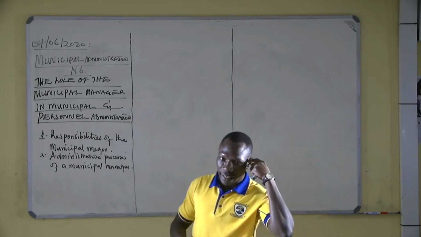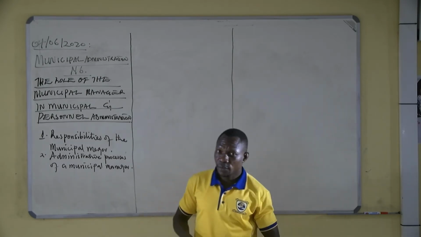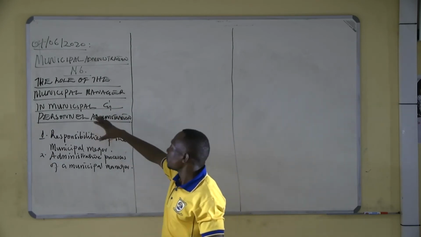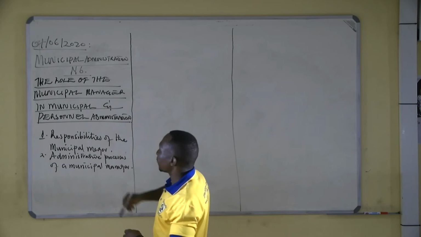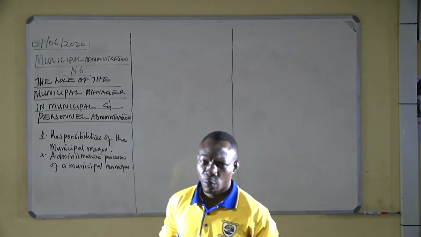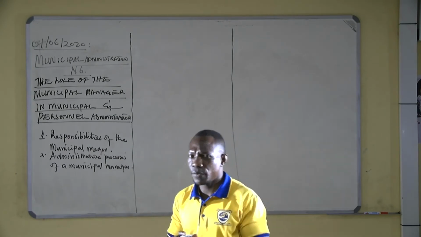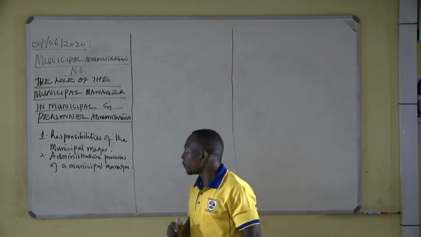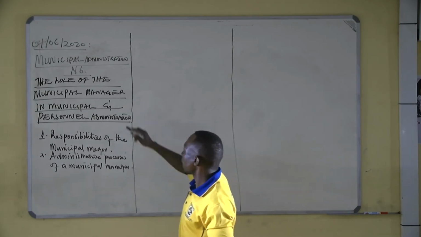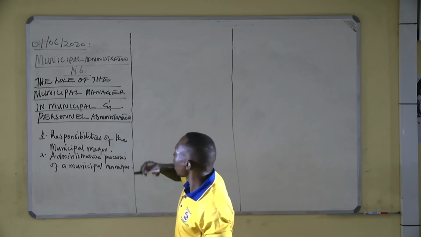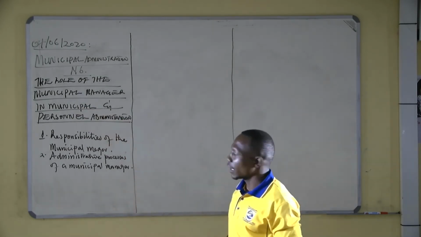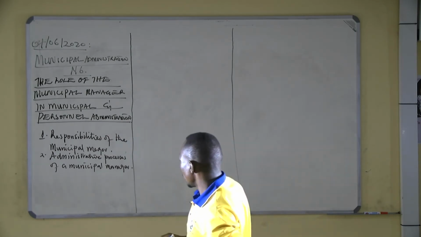This is Mr. Michael. Today, I'm here to take you through Municipal Administration N6, and this is Module 5. Remember, last time I took you through Module 4, which was all about the key officials in municipal administration. So this is Module 5, and Module 5 is all about the role of the municipal manager in municipal and personnel administration.